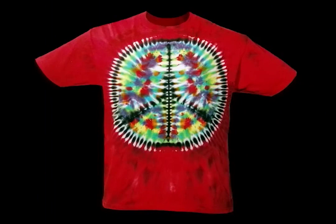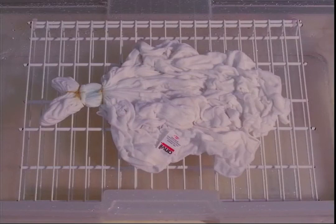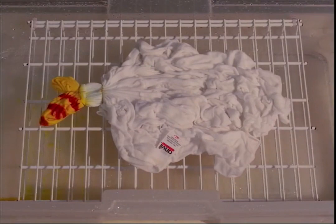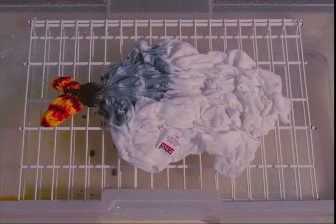Now let's make the Rasta piece. The tied shirt has been soaked in soda ash solution. Dye the inside of the peace sign yellow. Apply stripes of red over some of the yellow and dark red over these. Dye the outline of the peace sign black, using the ties as your guide. Dye the rest of the shirt using a dilute green, followed by a concentrated forest green.